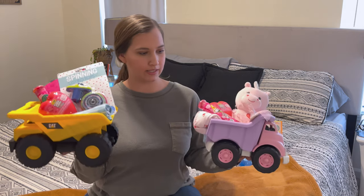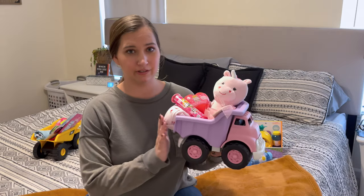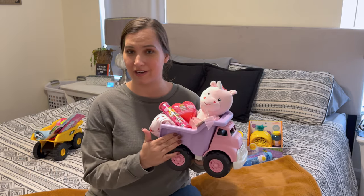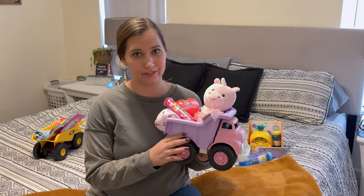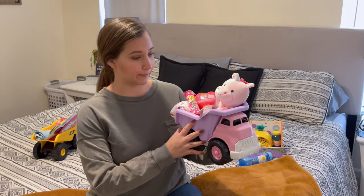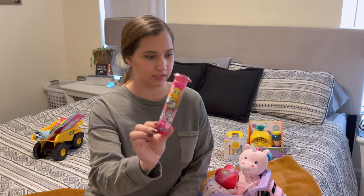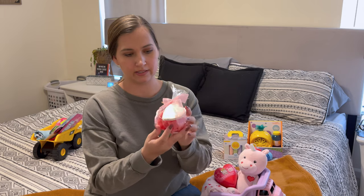Here's what they look like all put together. I'll start with my daughter's — I literally could not resist this pink and purple dump truck, I thought it was just the cutest thing ever. I got it off Amazon and it was $20, a little more than my son's which was $10. Inside I put mini M&Ms and these really cute strawberry gummies — I thought they were so cute for Valentine's Day.